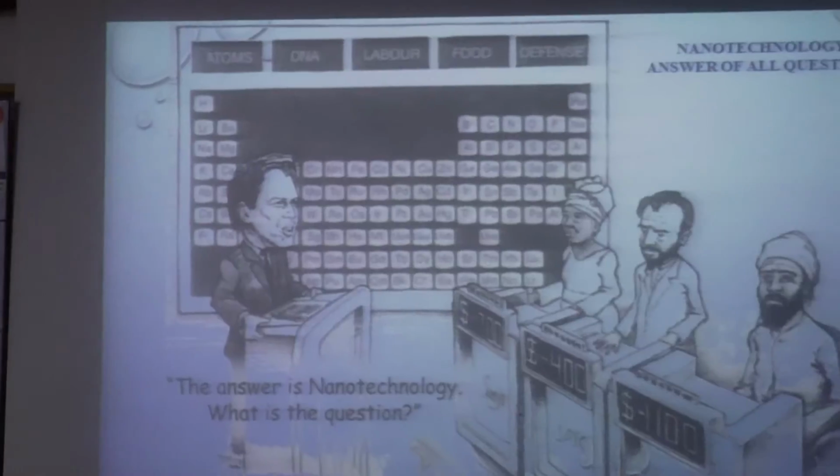So for the students, what nanotechnology is: any material ranging between 1 nanometer and 100 nanometers, which has a diameter between these two sizes, is a nanomaterial. And here in the figure you can see various biomolecules and their range, and you can have an idea of how small the size of a nanomaterial is.